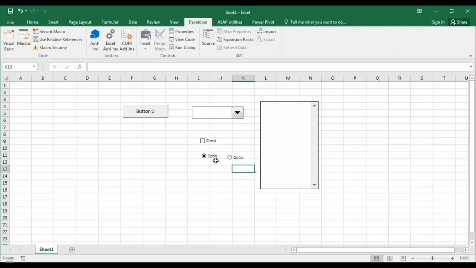When you have n number of radio buttons for one particular selection, only one can be selected, right? So wherever you have a functionality where one value should be selected, yes or no, you can use a radio button. Wherever you have multiple values to be selected, a checkbox can be used. These are the things that a developer will do, but as a business analyst, you must know all these controls and how you can create a screen mock-up of where these controls must be used. That's what we will see in the wireframes.